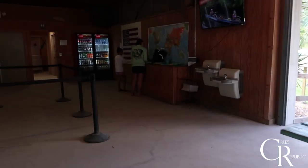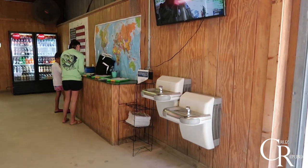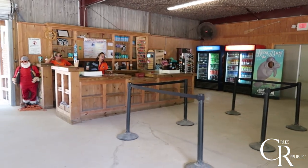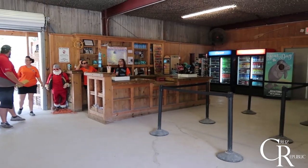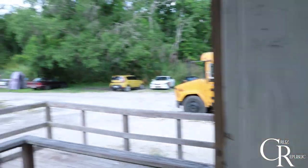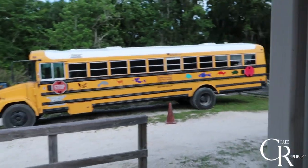These are the facilities where you rent a kayak or paddleboard. So they got some goodies that you could buy. Here's customer service. And you could book your reservations. Even if you're just launching and you have your vessel, you still have to make a reservation. And this is the website where you can do it right here on the screen.